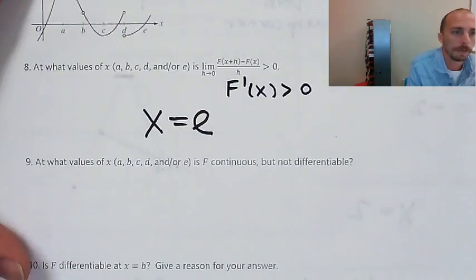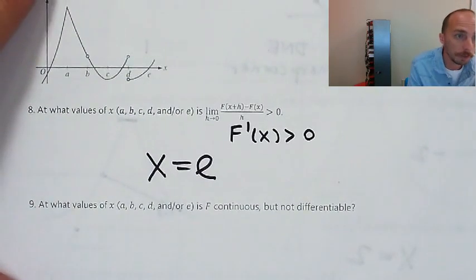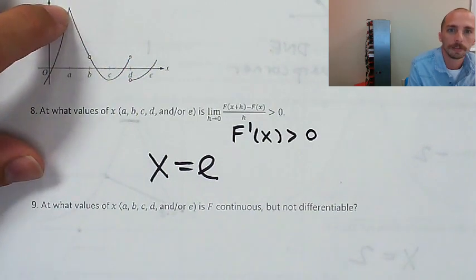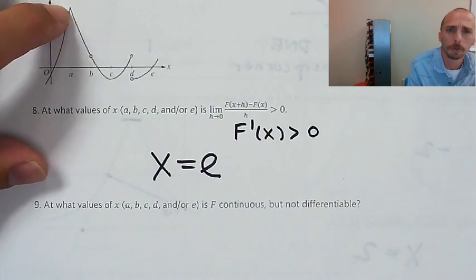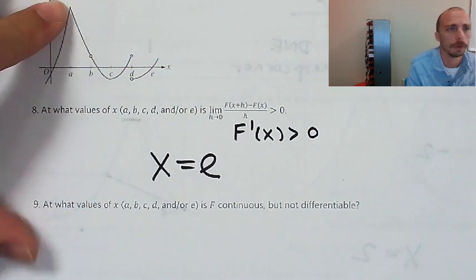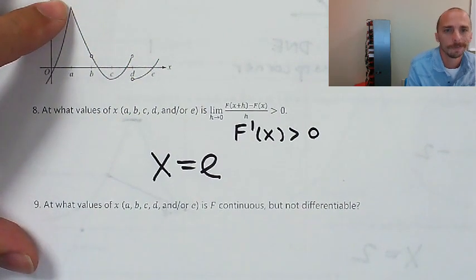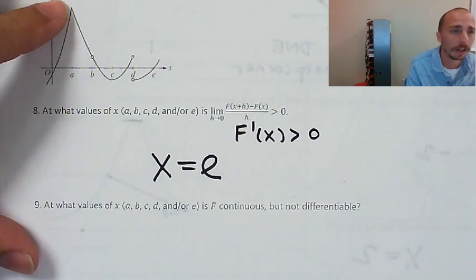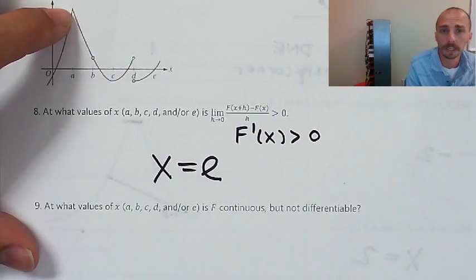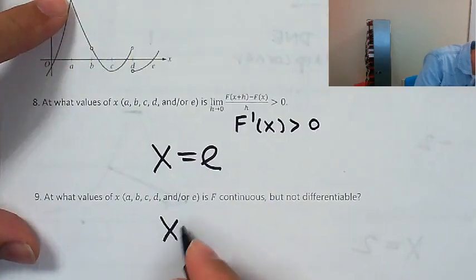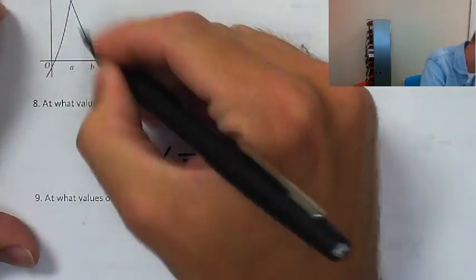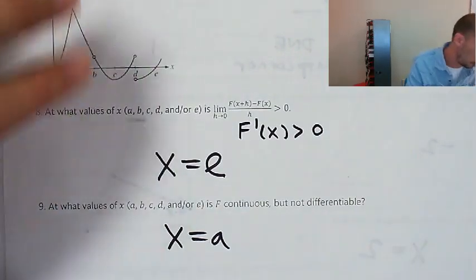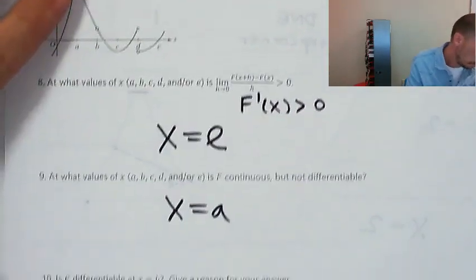Okay, and then at what values of x is f continuous but not differentiable? Okay, that's going to be x equals A. Okay, that's like a sharp corner and a vertical tangent are the ones that are continuous but not differentiable. Okay, I don't see a vertical tangent. Vertical tangents are kind of hard to see. You kind of have to be told that it's there. But this sharp corner we can definitely see. So x equals A. It's continuous. I could draw it in one go through A, but it's too sharp to be differentiable. We can't get one slope there.